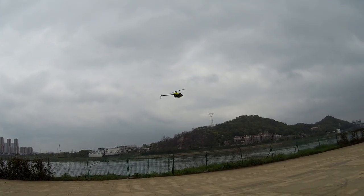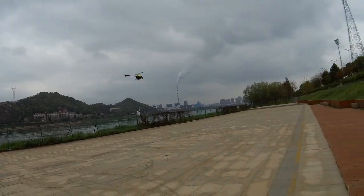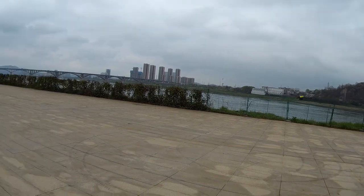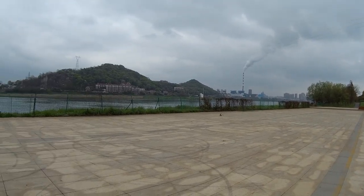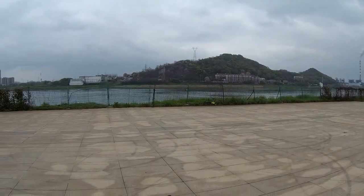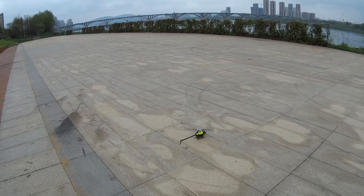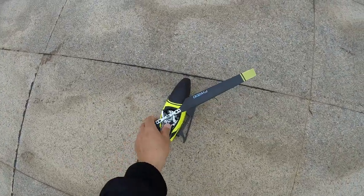Why is it not activating RTH? Maybe RTH is at a certain level of battery, and also because today the temperature is not that freezing. Anyway, I'll keep flying. So 21 minutes 36 seconds. Let's go check the battery.